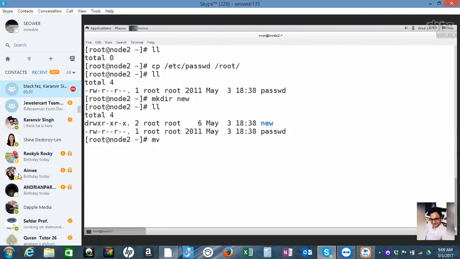Yes, mv passwd slash new. Okay, slash root. That's root. Is it right?